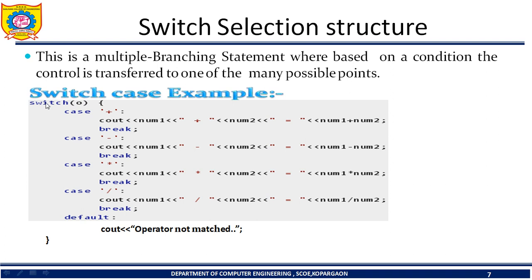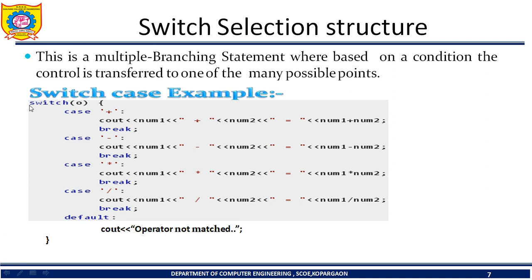For example, see the switch case example: switch on some operator, and in curly brackets we have mentioned the cases like case plus, case minus, case multiply, case divide, and the default case. Observe the syntax here: case, then in single quotes we mention the operator plus, then a colon, then the execution statements are mentioned, and the final statement is break. The second case is in the same way, the third case in the same way. And the last case is the default case.